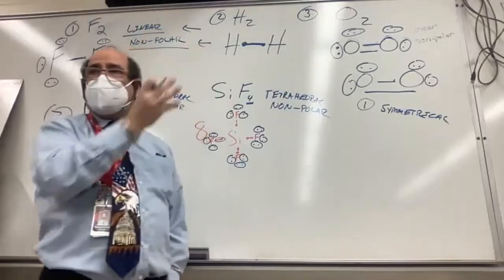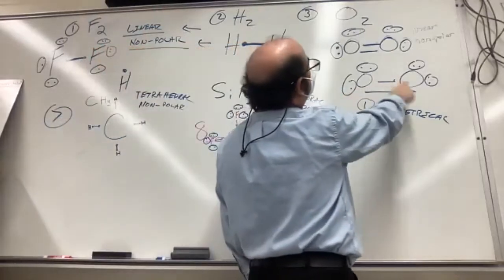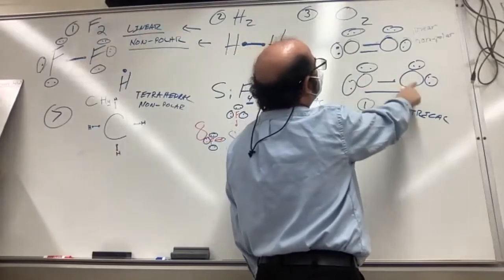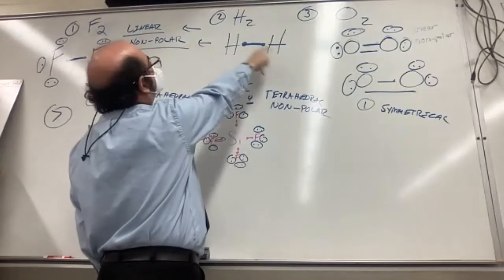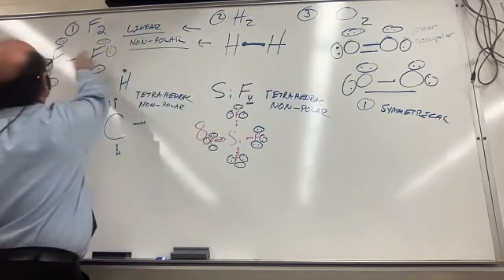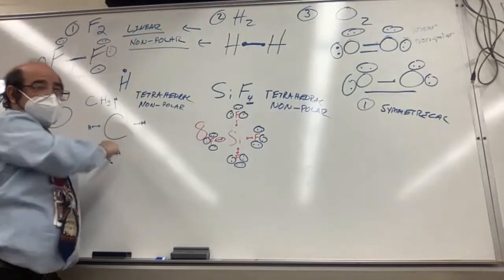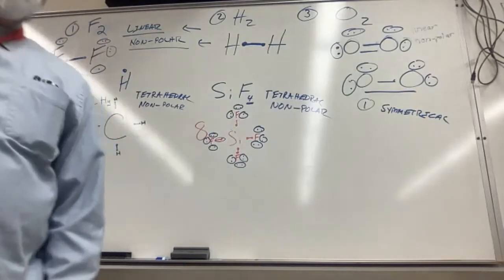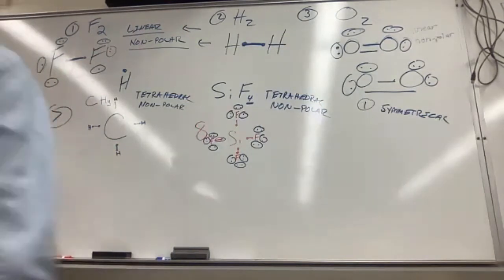So tug of war is a tie. That's symmetrical. So here, it's the same on both sides. Tug of war is a tie. Here, tug of war is a tie. Here, tug of war is a tie. Here, it's a four-way tug of war, but it's still a tie. Oh, electron regions. We can do that.